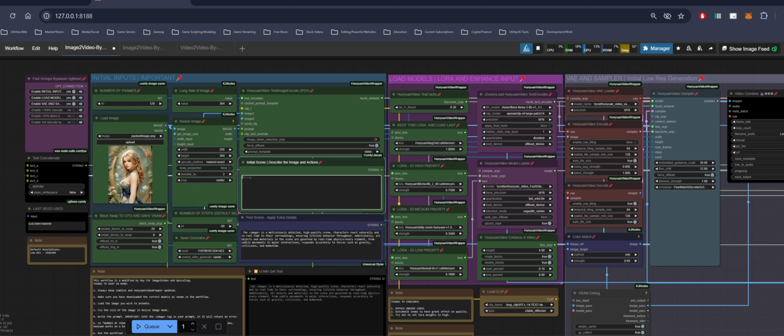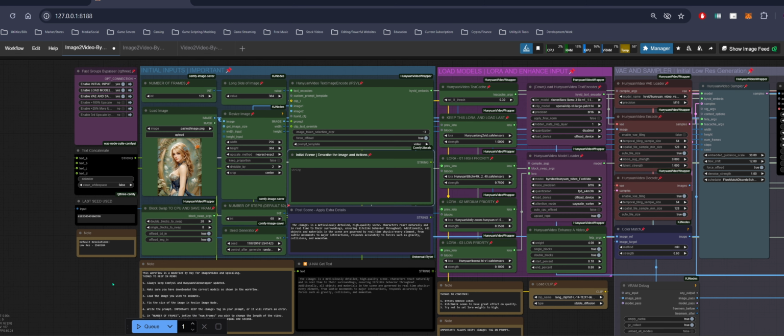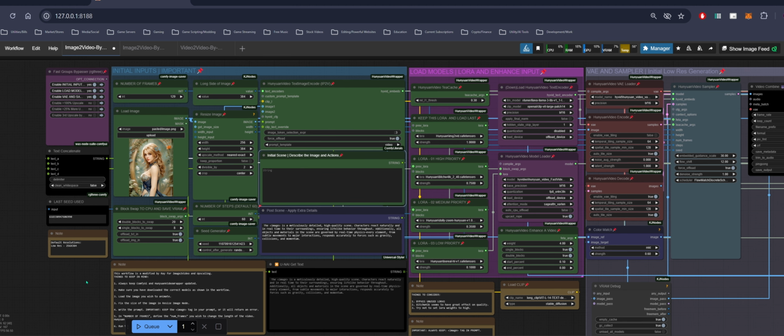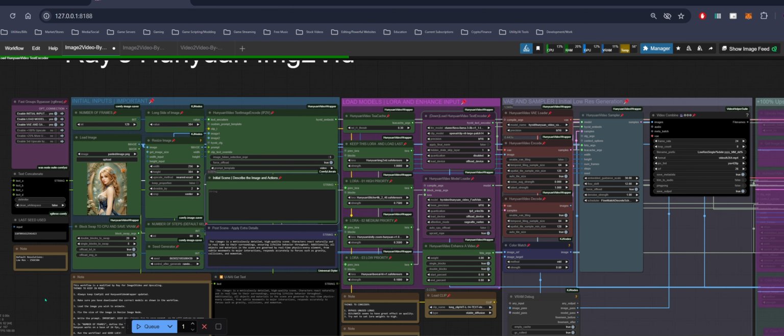So if you want them to do a certain thing, keep the action as simple and as generalistic as possible. That way the AI model understands what you're trying to do, because it might not know that this is a character, a creature, an animal. It doesn't really know, so it's better for it to have more room to guess than for you to put in a long prompt and try to force it to do what you want it to do. We'll go ahead and generate this one here so that you can see how long it takes.